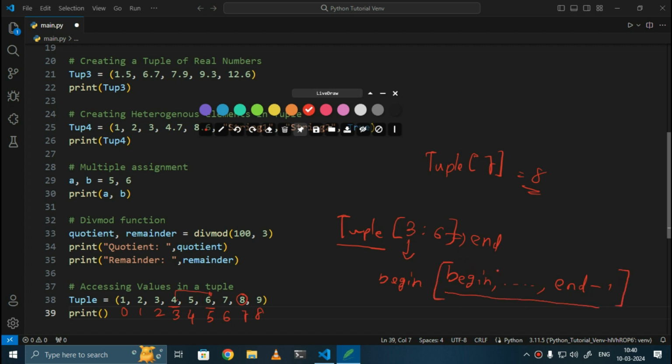If you're learning mathematics, we have this concept of open brackets and closed brackets. Open brackets means, let's say you have 3 comma 5.